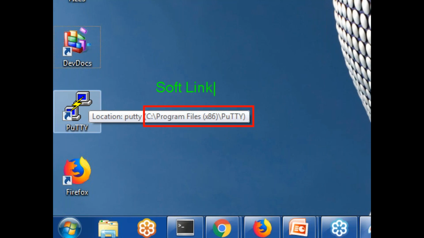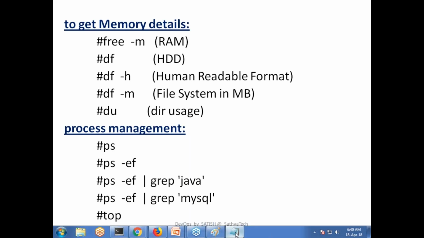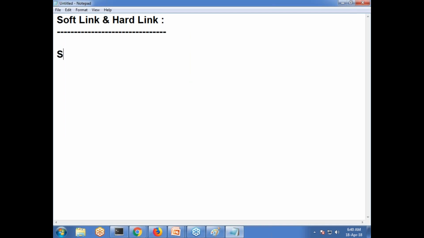What is one? Soft link. So what will the soft link store here? The soft link will store only the path of the specific file. It doesn't contain any data. Only the path is stored. And go for hard link.